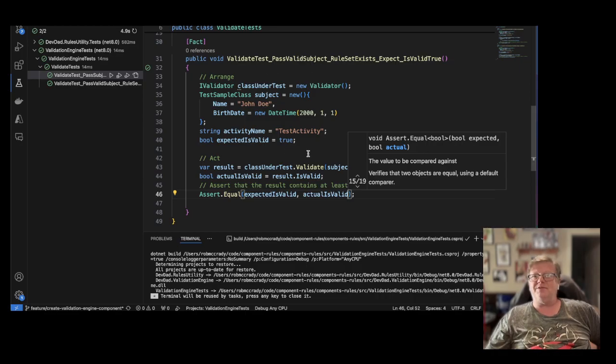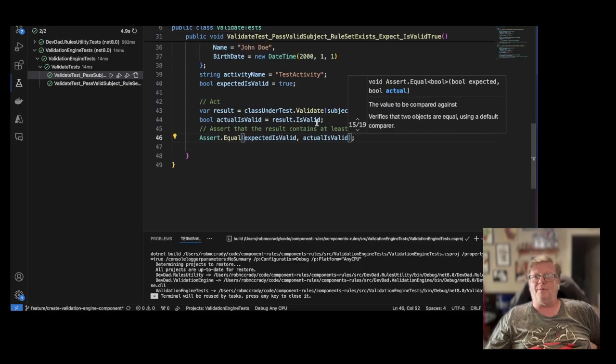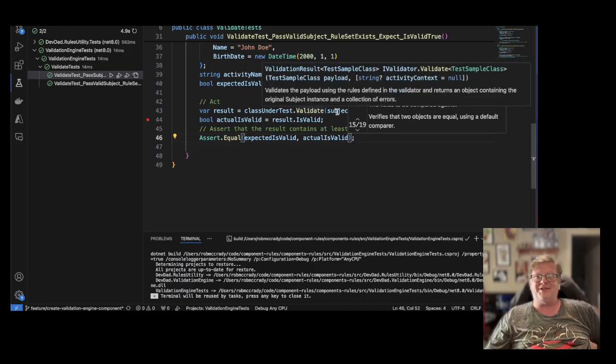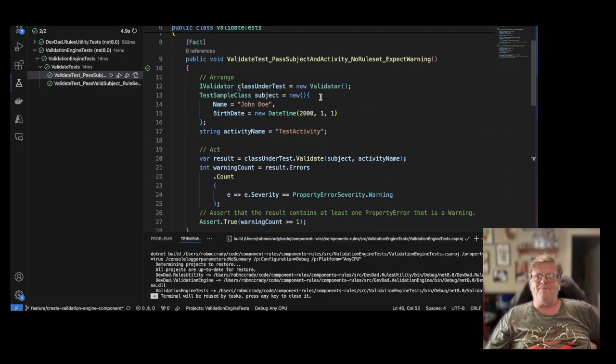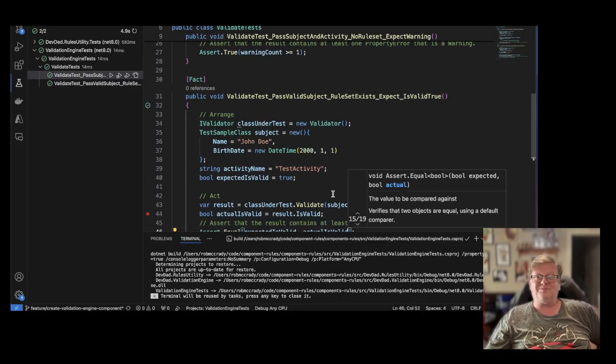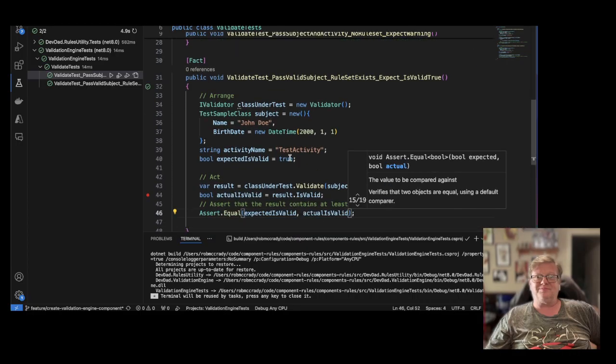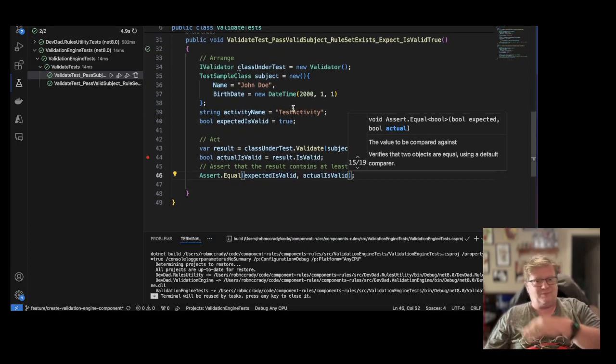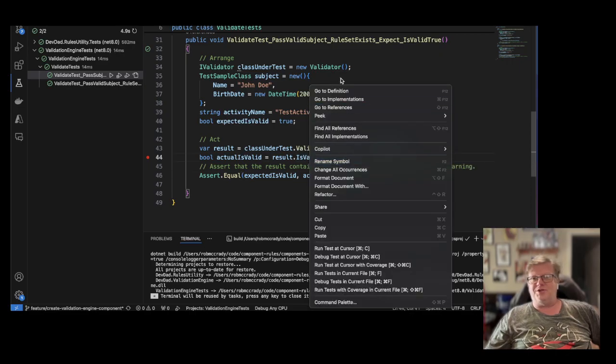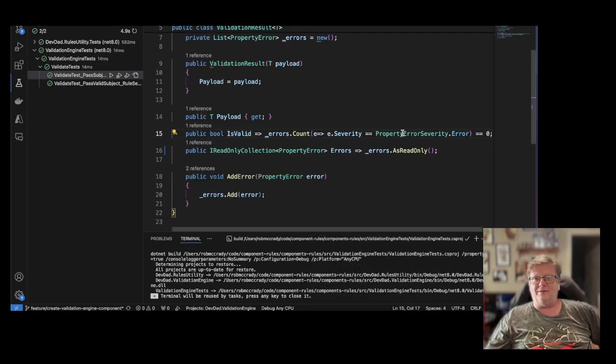Yeah, so expect is valid to be true. Well, that should not be the case, because I know that is valid should not be true, because when just executing this as is, we should be getting at least one warning back. Maybe we should take a look at is valid.